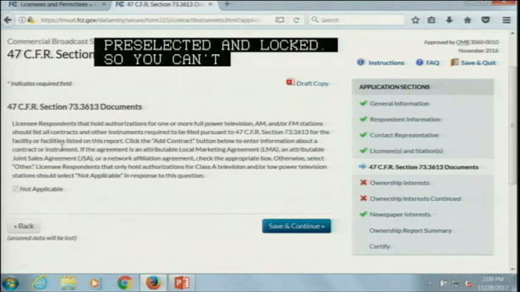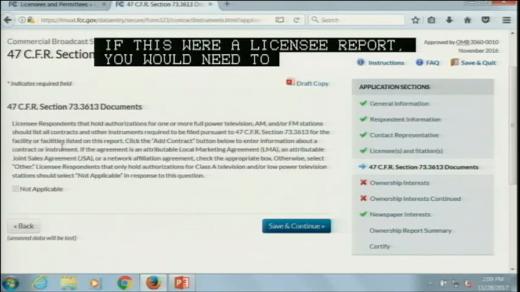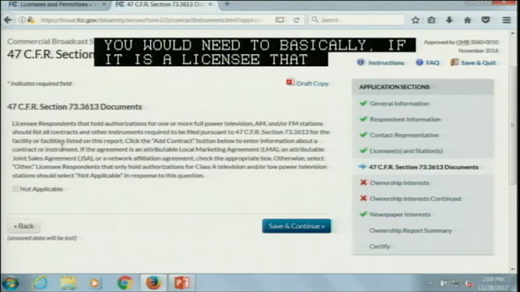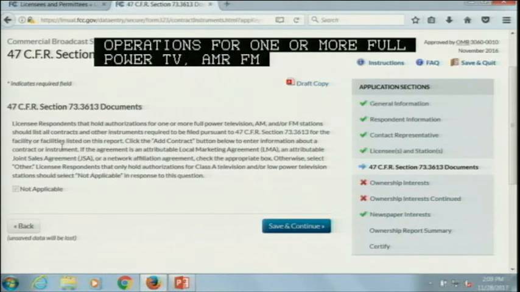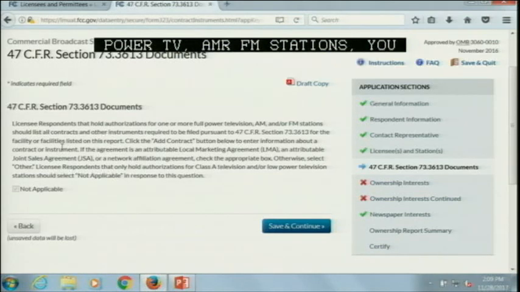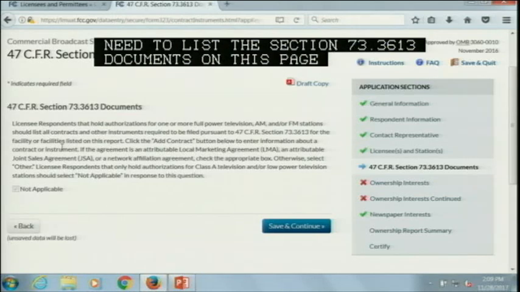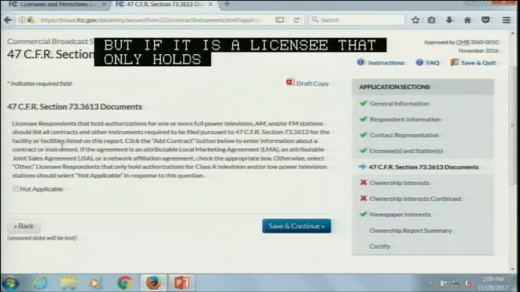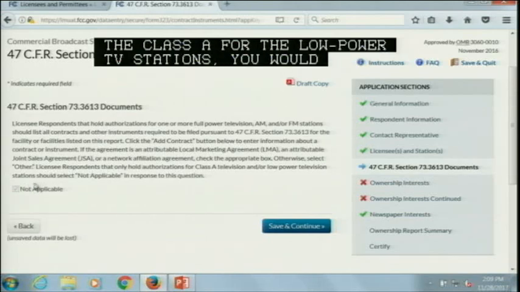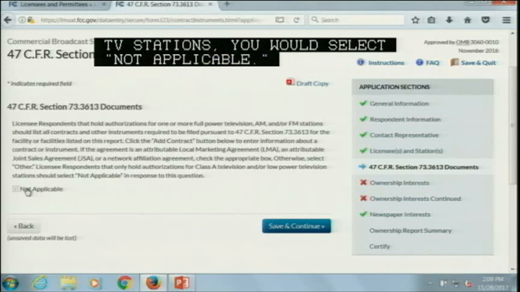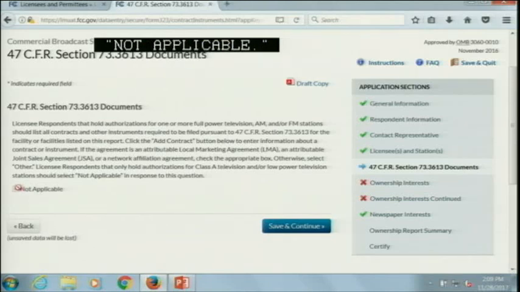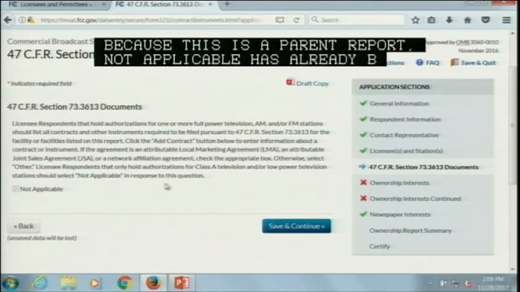If this were a licensee report, and it's a licensee that holds authorizations for one or more full power TV, AM, or FM stations, you would need to list all of the section 73.3613 documents on this page. But if it's a licensee that only holds authorizations for Class A TV or low power TV stations, you would select not applicable. Because this is a parent report, not applicable has already been selected for you, and the response has been locked.